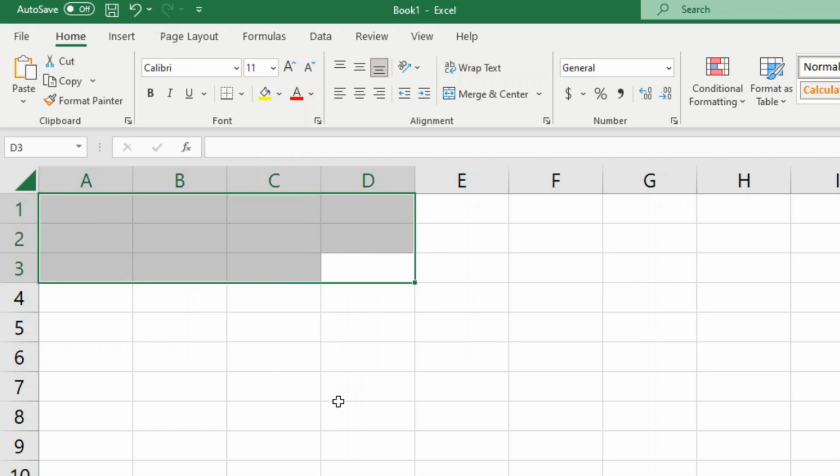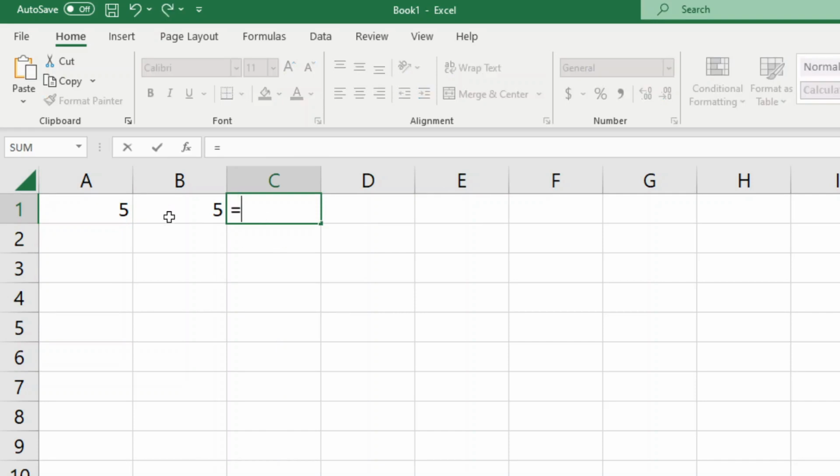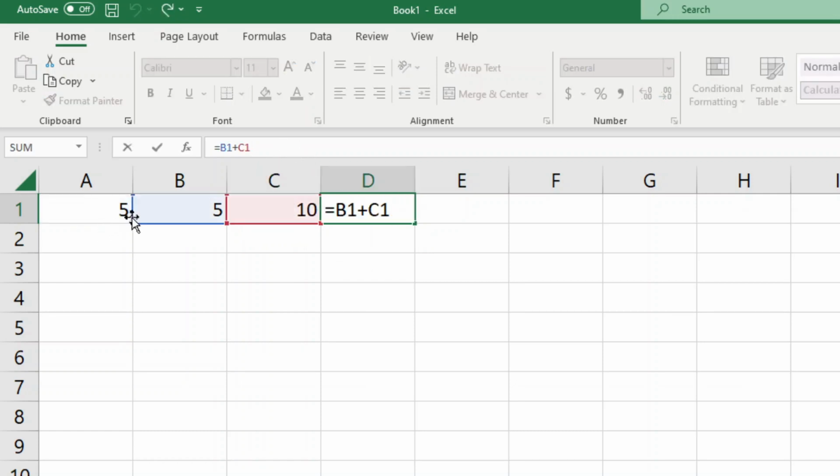Now another thing that you need to understand when using formulas is how formulas move along with the cells as you paste them across rows or down columns. So what I'm going to do in this example is I'm going to have 5 and 5, and I'm just going to add these together, 5 plus 5. Now watch what happens when I paste this across one cell to the right. So instead of cell A1 plus B1, when I move one cell to the right, the cell references in this formula also move along with it.